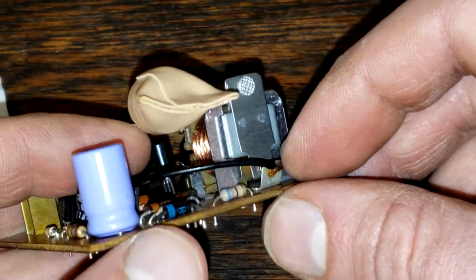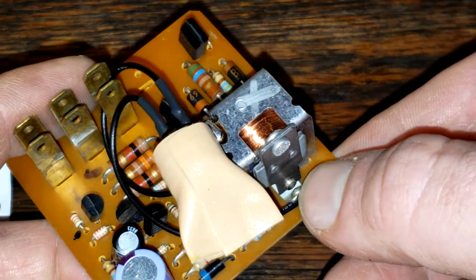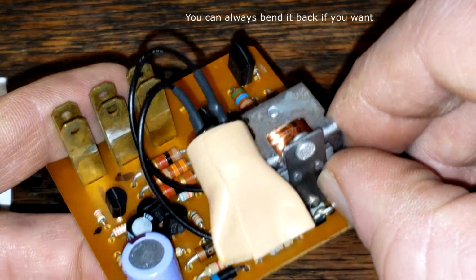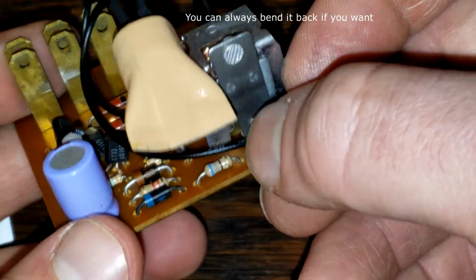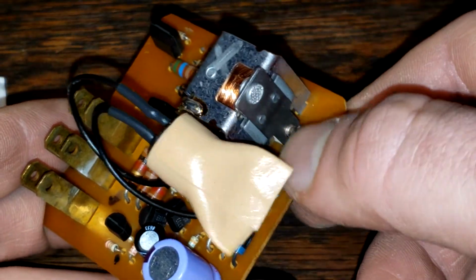Oh, actually, I almost forgot to mention, this tab right here that you attach the positive to, you're going to want to bend it back so it doesn't touch this resonator right here. See this thing that bends? That's what causes the buzz. So if you don't want it to buzz with this thing, you got to bend this back.